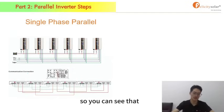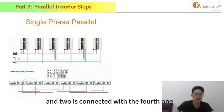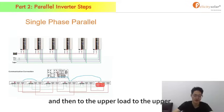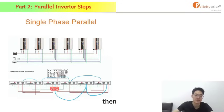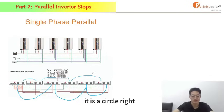You can see the red cables: the first one is connected with the 2nd, and the 2nd is connected with the 4th, and the 4th is connected to the 6th, the last one. Then the 6th one is connected to the 5th one, and the 5th one is connected to the 3rd one. Then the 3rd one is connected to the 1st one. So you can see that it is a circle, right?